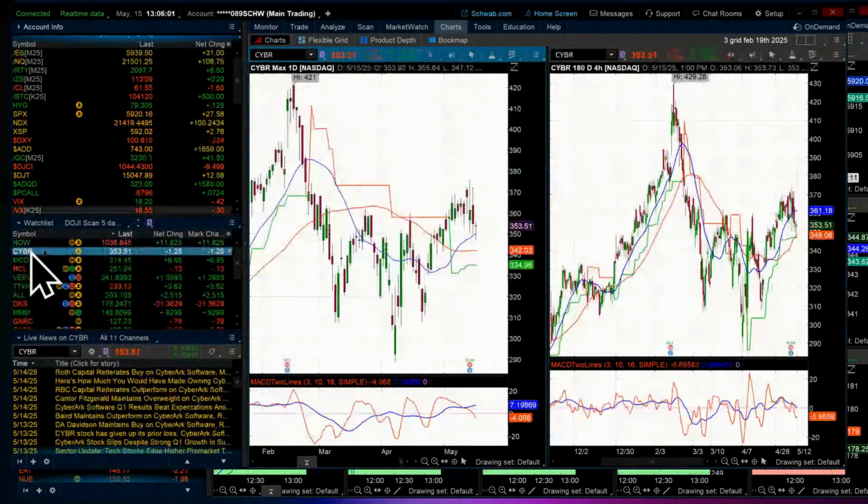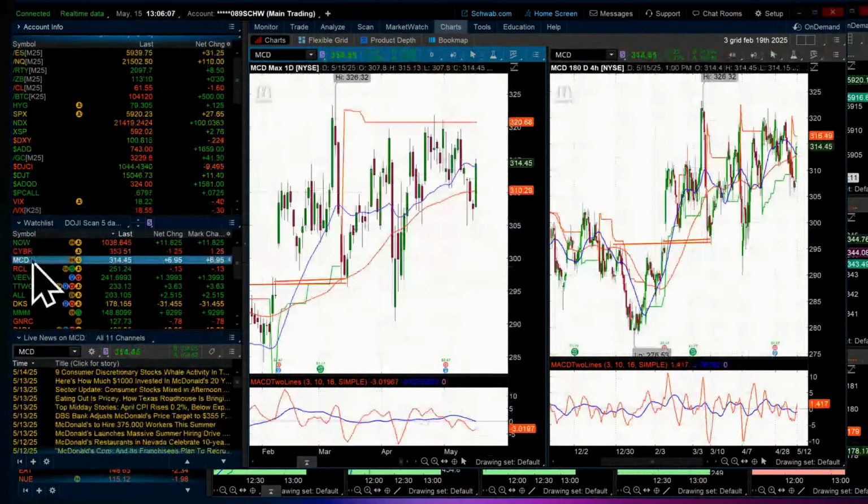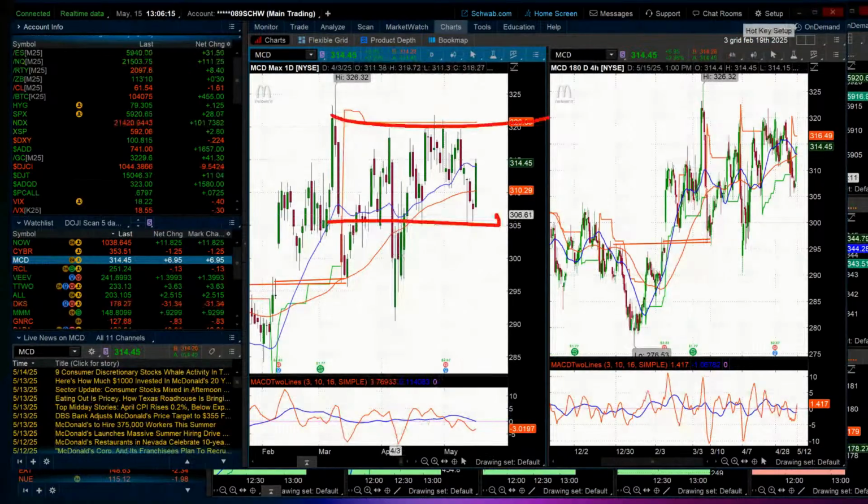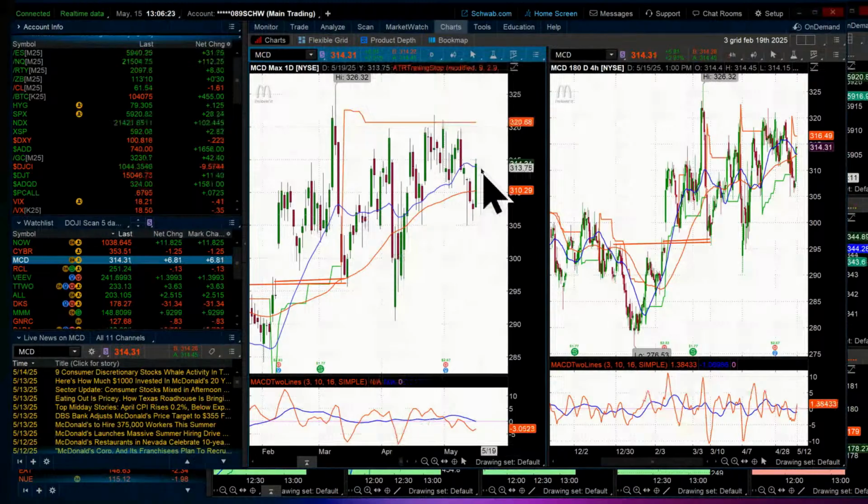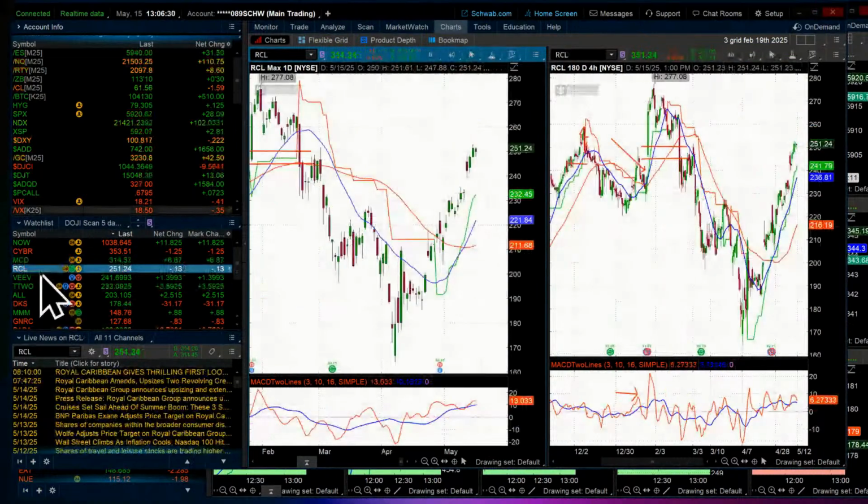Cyberonics, nothing yet. That's going to be interesting. McDonald's, well, you had a doji here, you followed through, but it's at support. One of my biggest things is caring about price support and resistance. I just can't stress that enough. Extremely important. So a follow through that hits support is not to be trusted, on the downside. So there's a lot of things to consider.